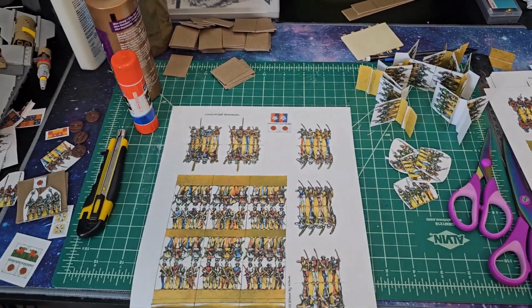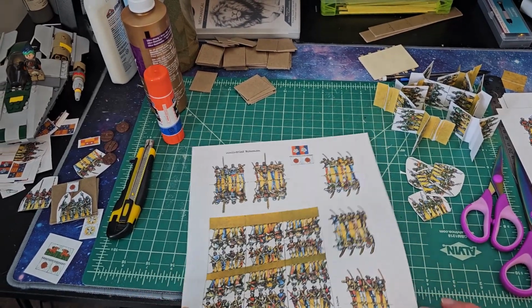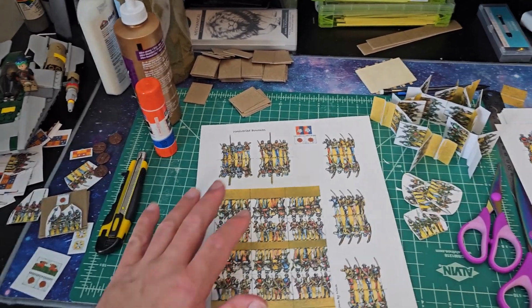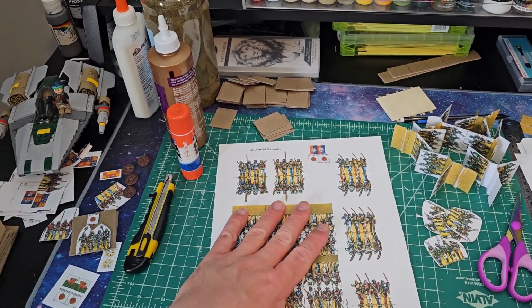So the process, print it out. Now he does it on regular printer paper. So I do it on cardstock. If you're going to try to trim all the way around the figures, you would want to use regular paper. You don't want to use cardstock. But because the way I'm doing it, I want it a little bit more solid, so I use cardstock.